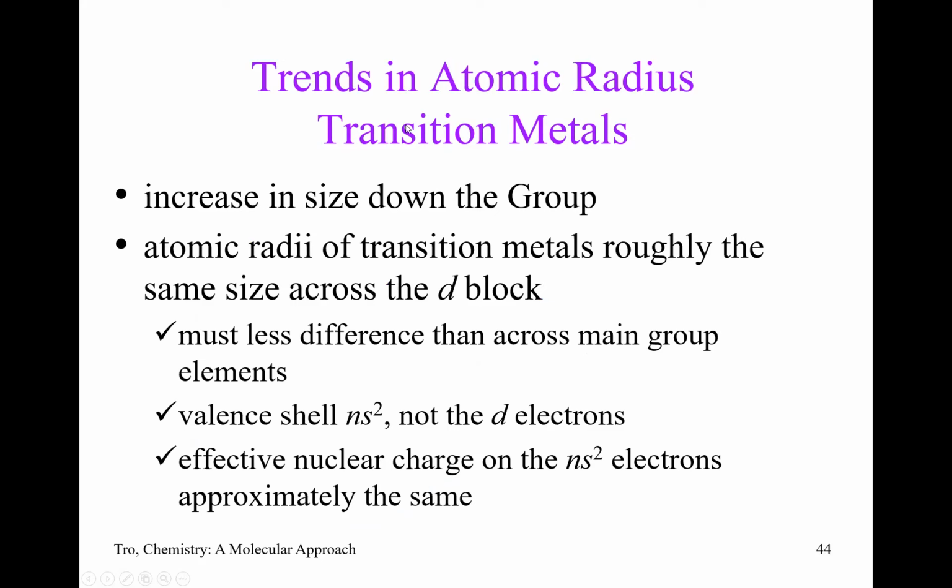All right, this is just doing the transition metals, which I'm not putting the trends on here, really. I think this is a little excessive. The size increases as you go down, just like it does for all of them. That's planets further away from the sun. The atomic radii of the transition metals are roughly the same size across the d block. So remember the d orbitals are those weird four-lobed, kind of confusing ones, and so the trend is a little bit different as the orbitals get more complex, and so you don't see as much of a difference in the size.